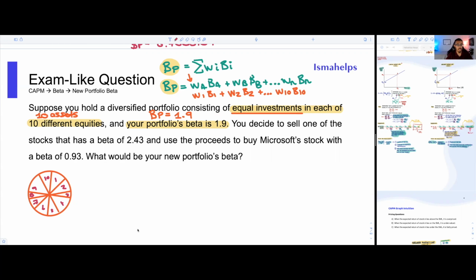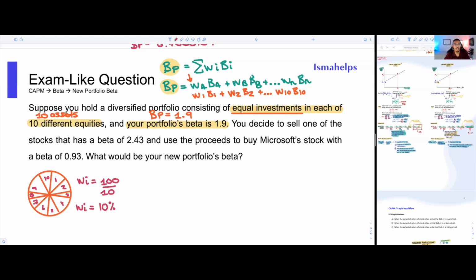So what I am trying to say here is that every single stock within this portfolio will have the same weight. Although you don't need to do this on the exam, just to give you some perspective, the weight of every single asset, because they are the same, would be equal to 100 divided by 10. In other words, the weight of one asset would be equal to 10% because they're equally spread out, okay? Just to give you some context.